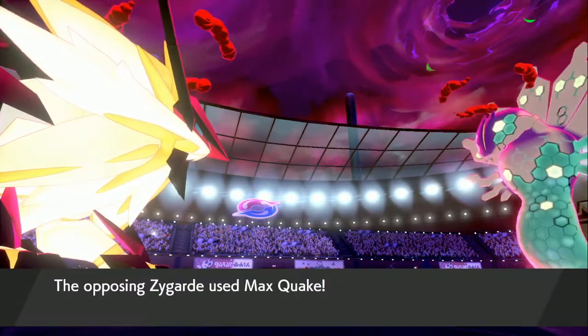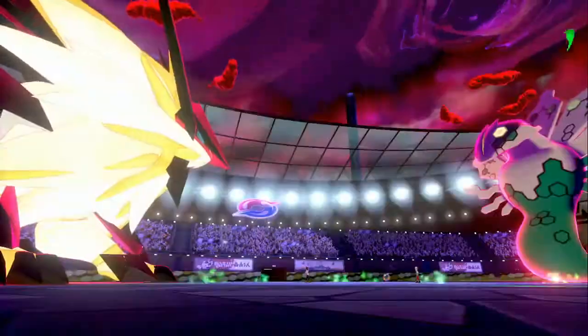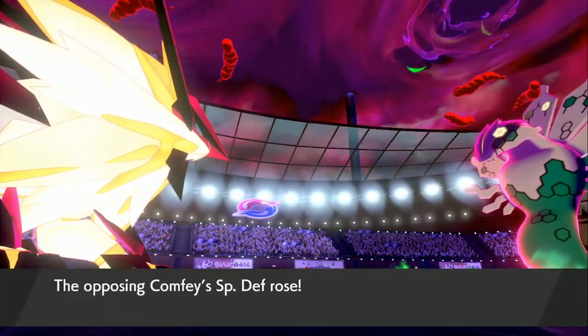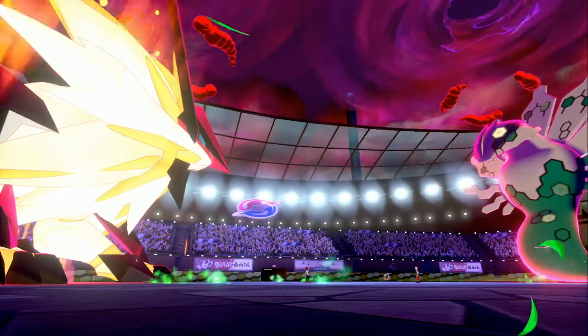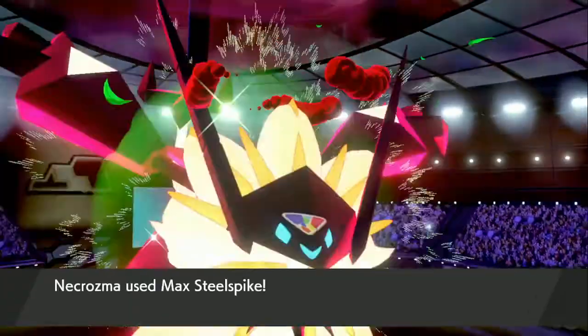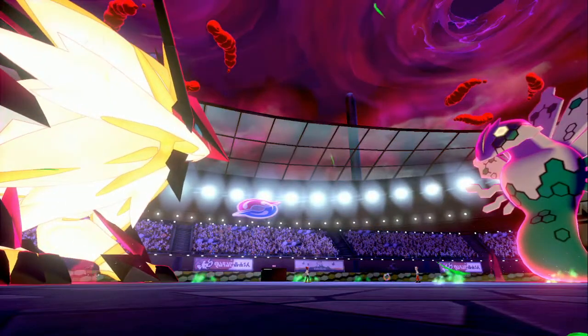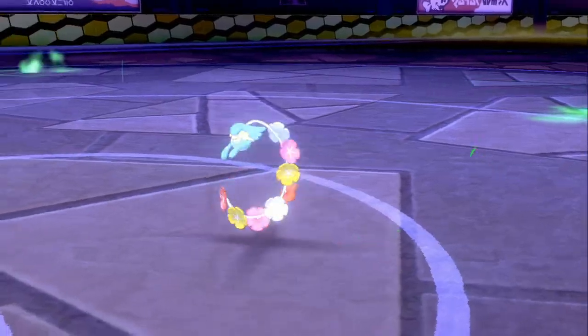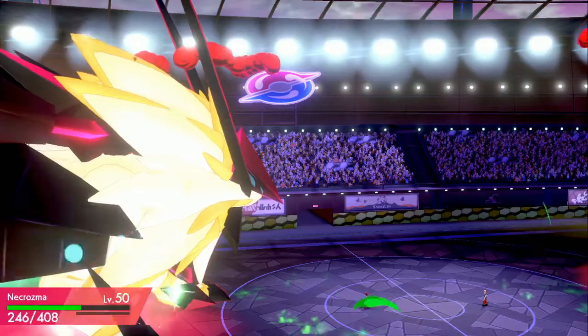Fake Out into... Oh, they're going to trigger my Policy. Yep, so they're going to trigger Policy, 408 down to 246. So actually, if I knock out Comfy, I might just straight switch into Ferrothorn. Because then I can Leech Seed. I can Iron Defense 3 times, because they're going to fall asleep. So I can just start Swords Dancing and going for Iron Defense, and then just get both of them to +6. Right? Yeah. I think that makes the most sense.